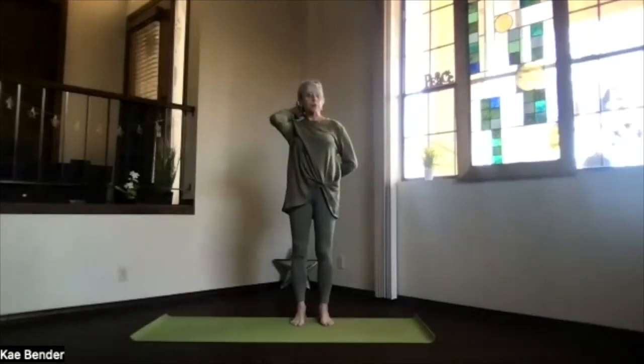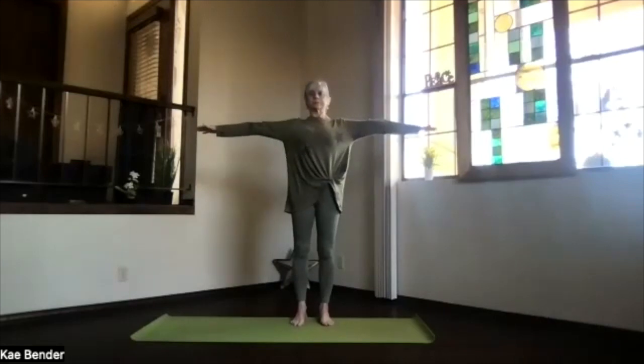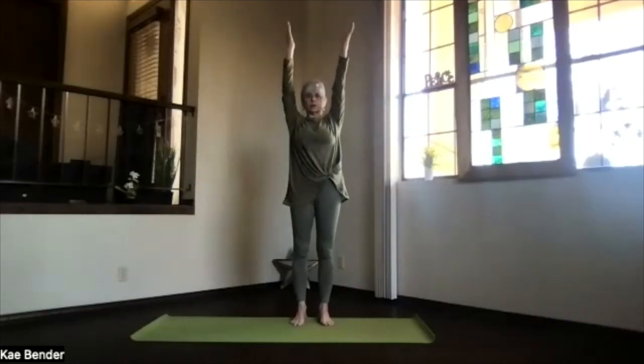Take a moment. And of course, you know we need to do that once more. So we balance and twist to the other side. So remember, when you do your twist, you want that spine still stretching apart, so it's got room to do that movement. Arms out, shoulder level, palms up, hands above your shoulders.